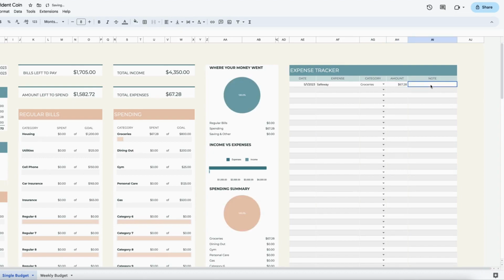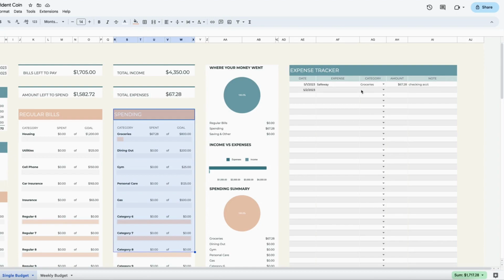If you have any note that you want to leave for yourself, you can type it in here. You don't need to, but maybe you want to know that you paid with your checking account. And then you'll just repeat this for every type of variable expense that falls under this heading, as the month goes on.